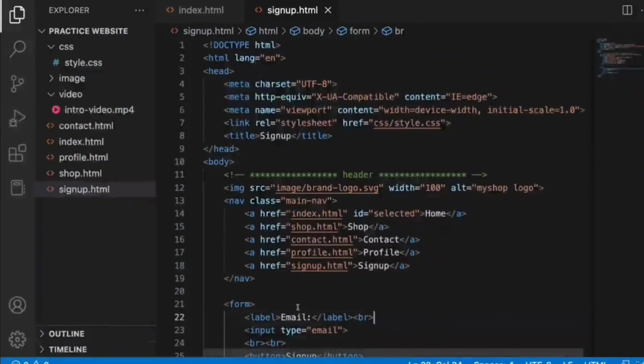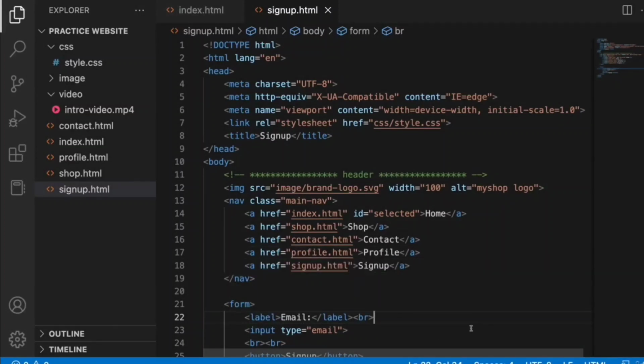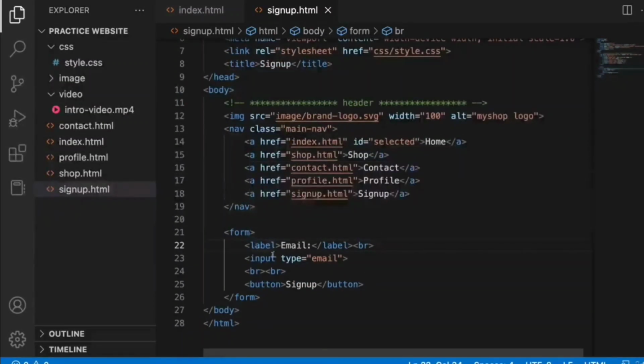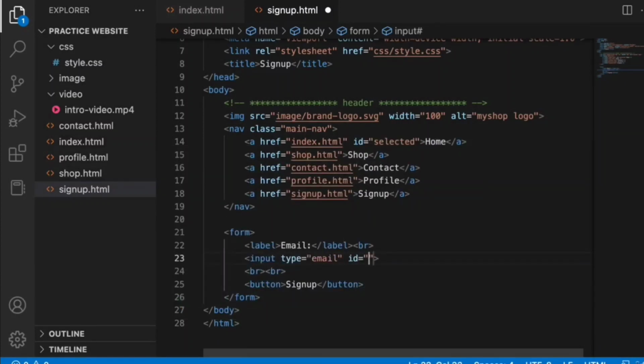And one of the things that connects the label to the input, because in a form we can have different labels and different inputs, but how can our code understand that this label is for this input? One of the ways is by adding IDs and for attributes. So to input, we are going to add an ID, and I'm going to mention email here. And for label, I need to add an attribute called for. And here I mention the ID of the input that I want it to be connected to.